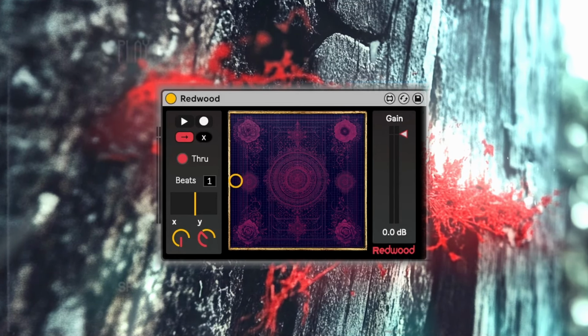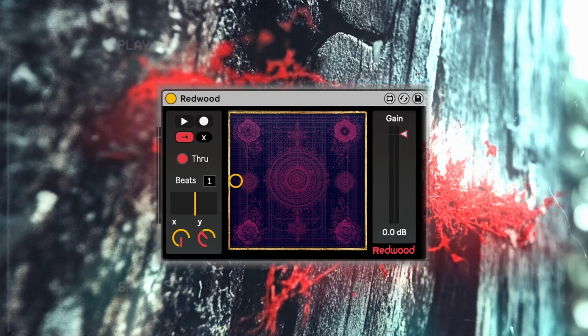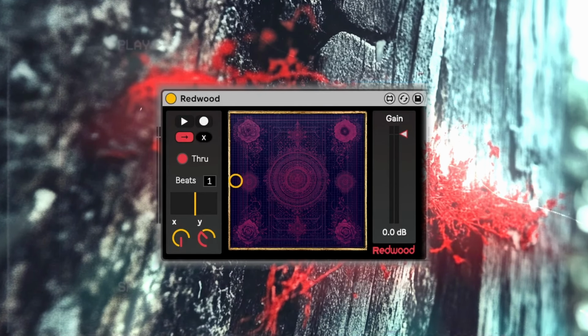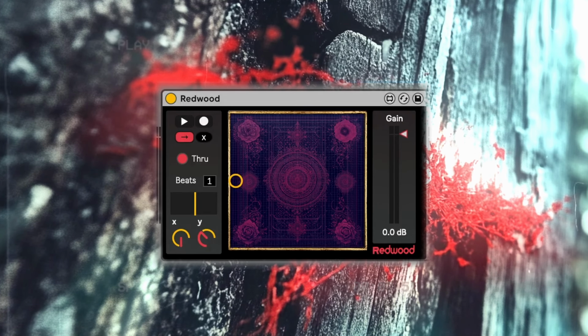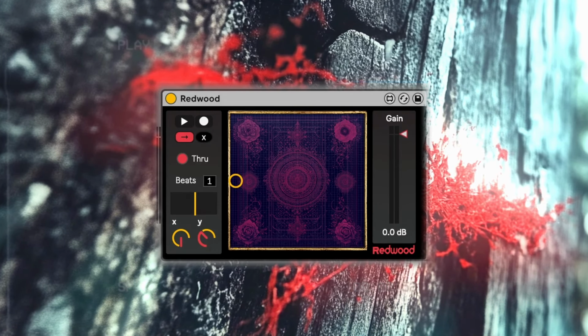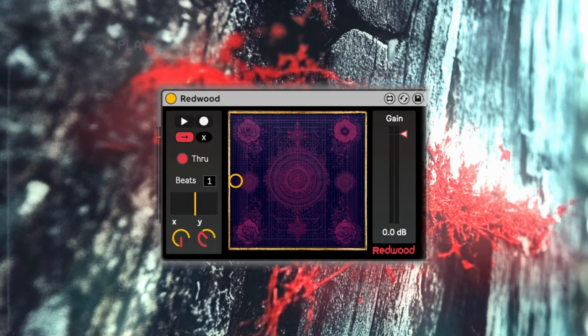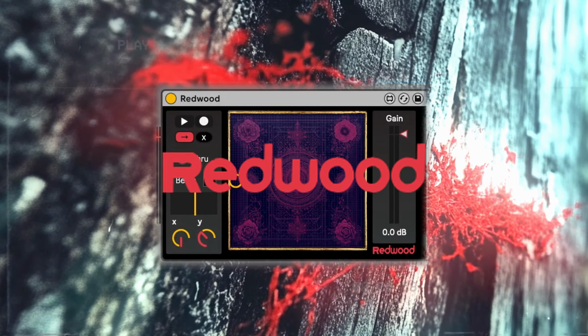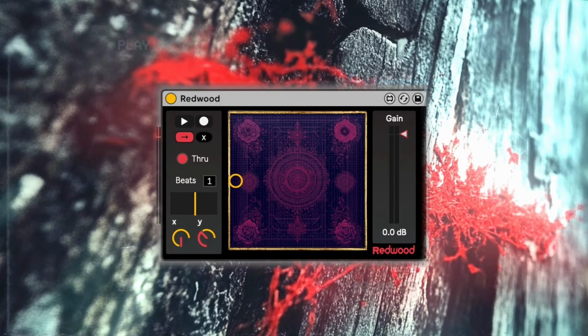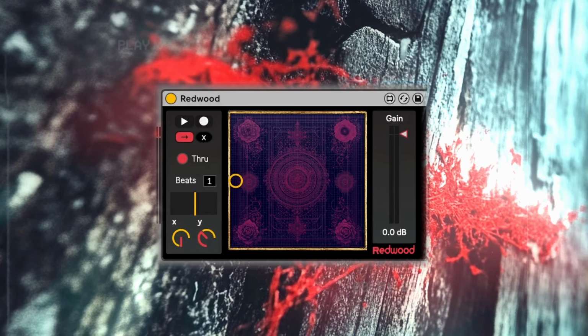My most successful technique was using a beat repeat, turning on the repeat button, and then playing with the various controls. But it always felt like it could be done better. So in honor of this beautiful technique from Jonny Greenwood and others, I've made a device that does exactly this, and it's called Redwood.